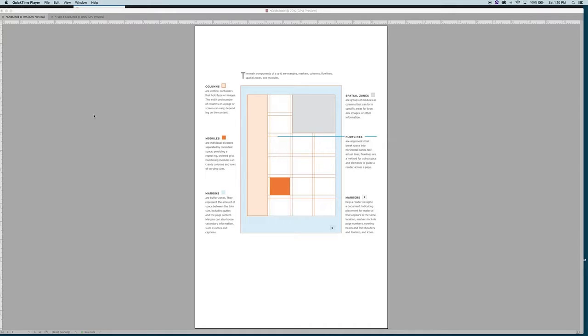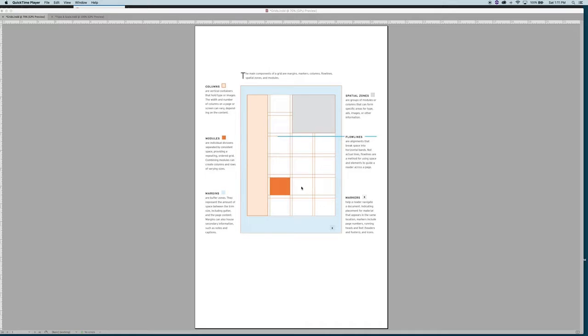And this image here shows a particular type of grid called a modular grid. And it's called that because you have a series of modules set up here within this space. You can see that this is the actual page size. You have your margins here. And then within those margins, you have this field of organized space into these separate modules. So this is a module here, okay? And it's made up of four columns essentially, and 1, 2, 3, 4, 5, 6 rows. So you would have 24 modules in this plane, okay?